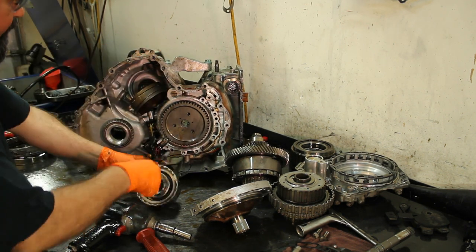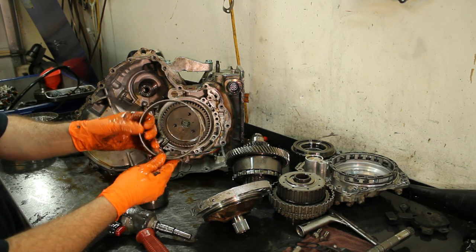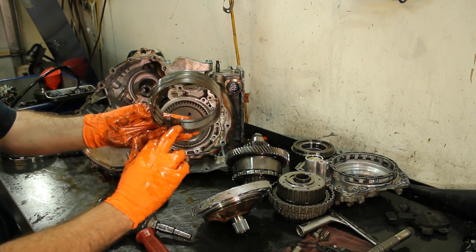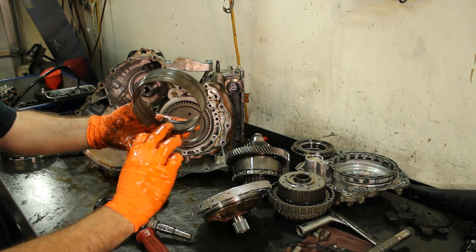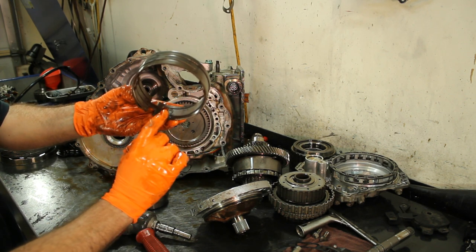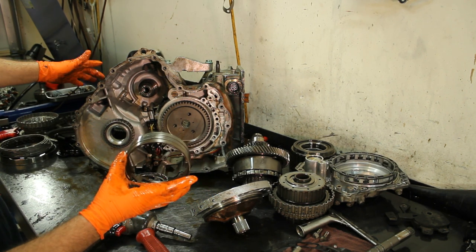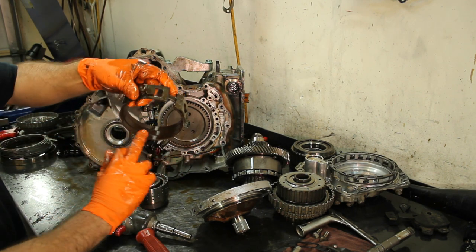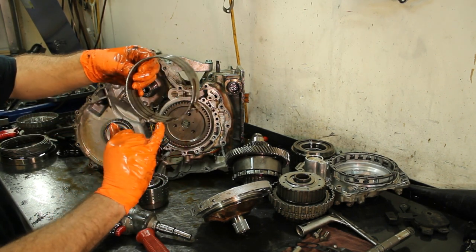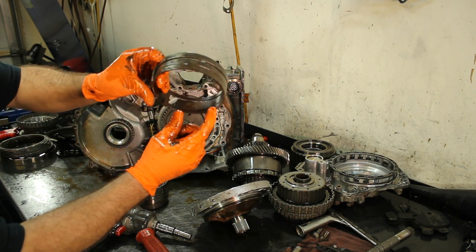Let's take this off. Now this band has a lot of friction material on it — it's kind of thick. But the problem with this band is wear at the apply point. From here to here it's like a little ramp — there's nothing at the tip and then it starts coming up. You can probably adjust the servo since it has some adjustment, but I just leave the adjustment alone and install a new band. It looks new from the rest of the surface, and the anchor points still have a lot of friction — the problem is where the servo pushes the band for apply. That's where it wears out.